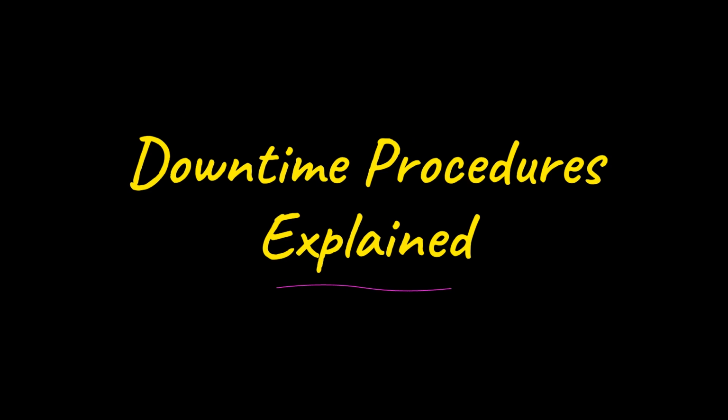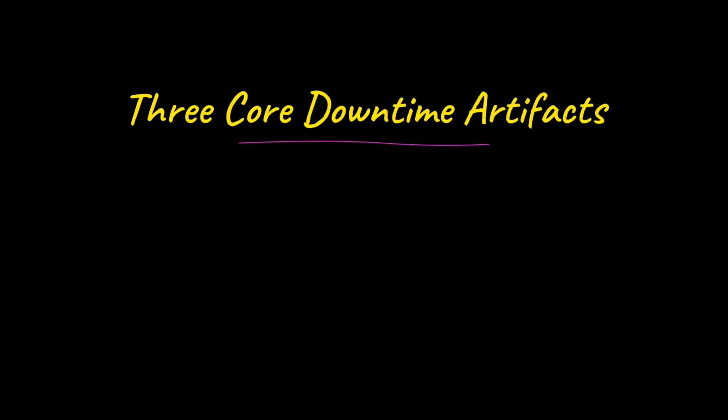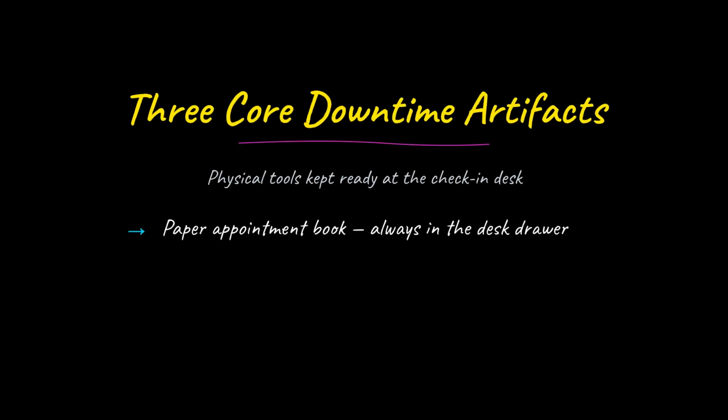When an EHR or scheduling system goes offline unexpectedly, a medical office can't afford to freeze. Downtime procedures are the pre-built manual workarounds that keep the front desk running safely until systems are restored. Three physical artifacts make downtime work. The paper appointment book is kept in a drawer at check-in. A pre-printed daily schedule captures that morning's bookings as a snapshot.